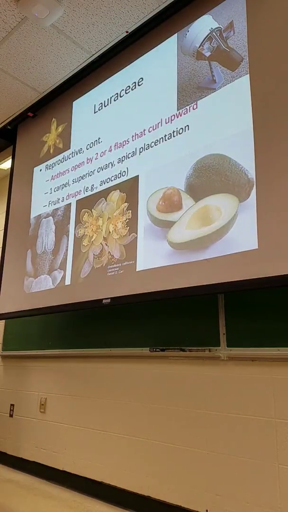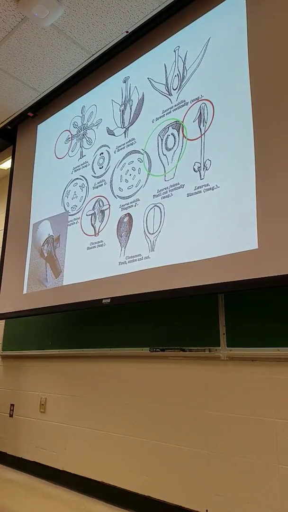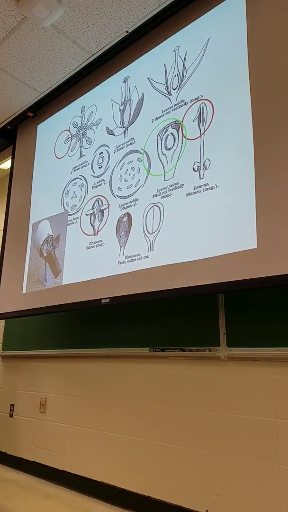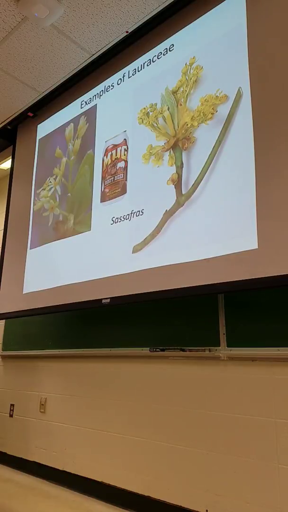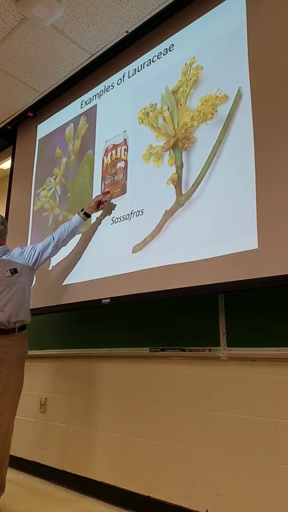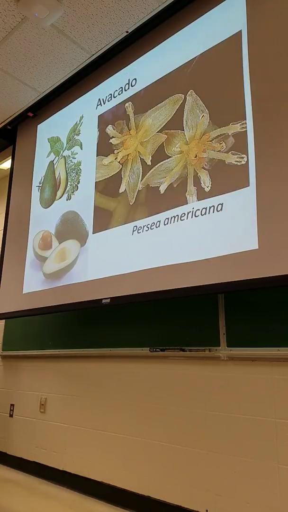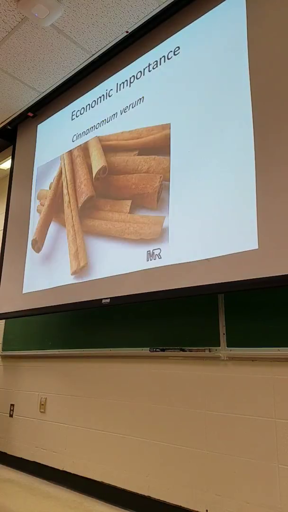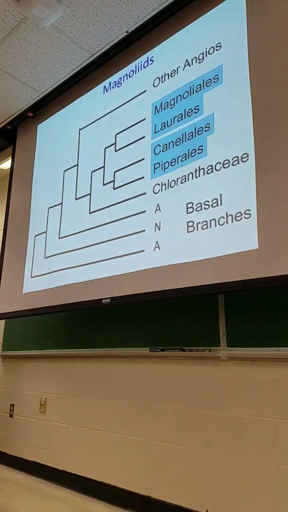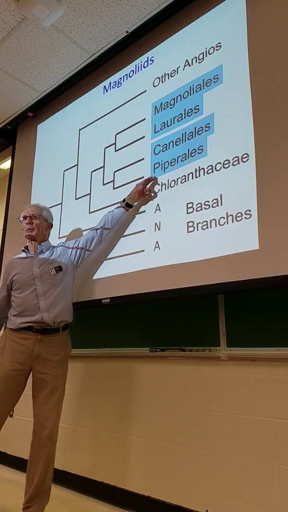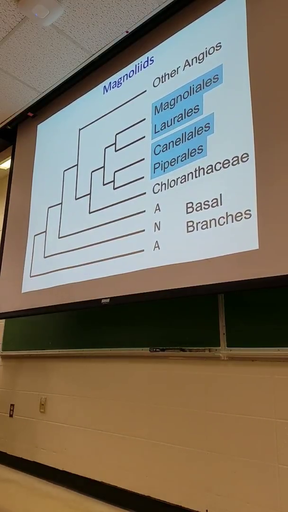Lots of cool chemistry. This is the sassafras family, again because of the chemistry. Sassafras is what's used to flavor root beer. The original source of root beer was a member of the genus, that's in the eastern United States. It's the avocado family, it's the cinnamon family, the bay family, and there's cinnamon there, it's the bark of a tree from Asia. And I'll probably have the Piperales, maybe we'll cover that, and I'll just give you that in lab. Any questions? I think we're definitely out of time.